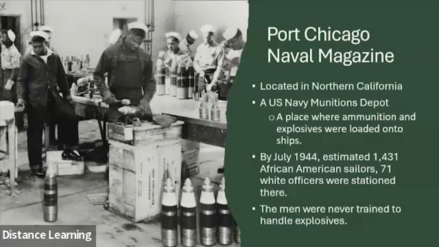Many of the white commanding officers at Port Chicago were not pleased with the personnel that the Navy had sent to load these munitions, including a captain named Nelson Goss, who believed that minorities could only do about 60% as much work as white men could do. Many of the African American sailors loading ammunition were worried. They had not been trained to do this, and one of those men was Joe Small. Through a series of interviews conducted by a historian, we have a lot of record of these Port Chicago men talking about their experiences. Joe Small said he was never trained to handle the ammunition.